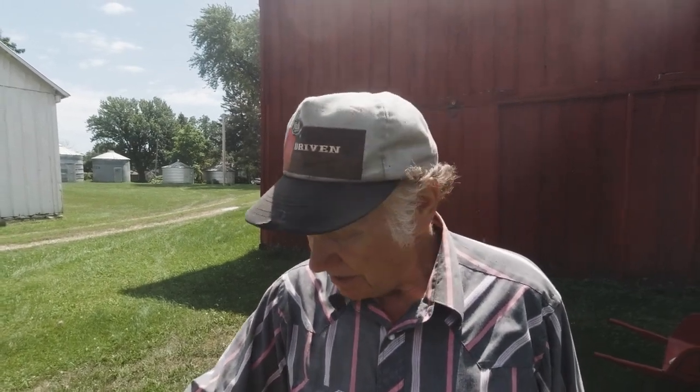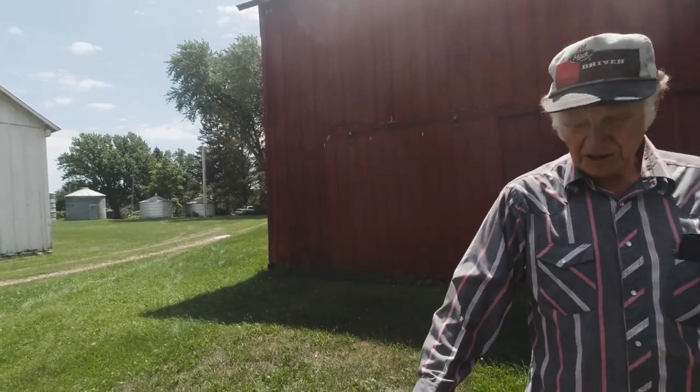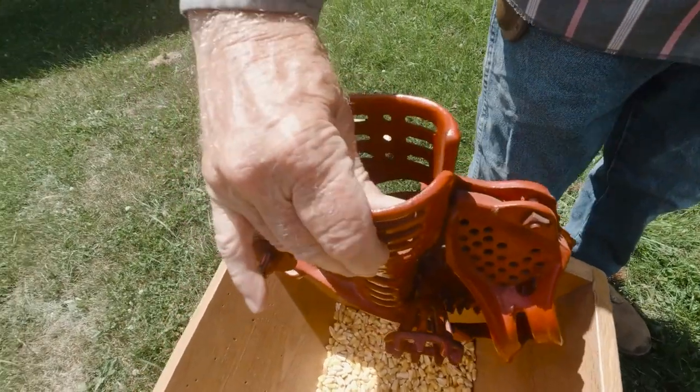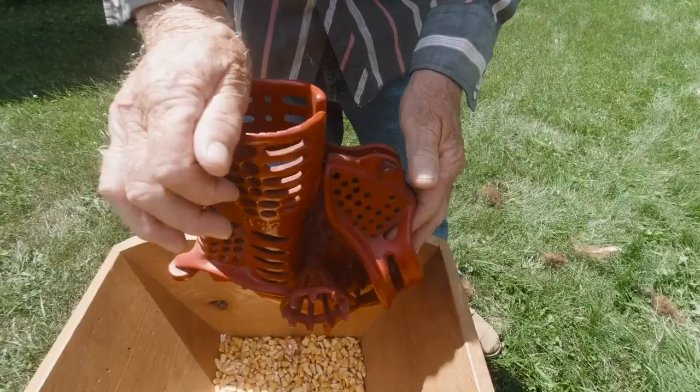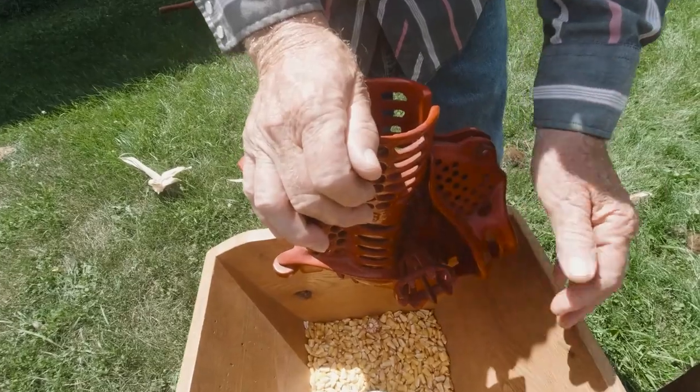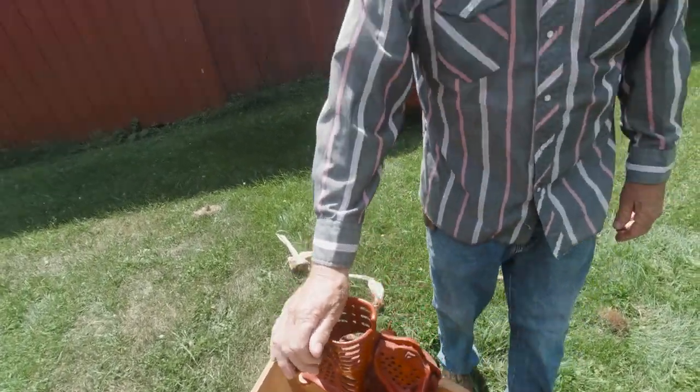I'd look for a Black Hawk sheller, which was a real common one, if you want an older one. I'd be very careful and make sure it wasn't busted or had all the parts. It'd be nice if you could see it work, because a lot of times there's parts missing to these things. And the springs and everything are there to hold it together. This is the pressure you put on to put the corn through. These break easy. A lot of times you have to look and make sure everything is there. And most of them don't have this sheller on the end. But you gotta be careful. But if you find a bigger one, you're gonna pay a whole lot more money. But they're still out there. I see them at antique shows. I even see them at garage sales once in a while.